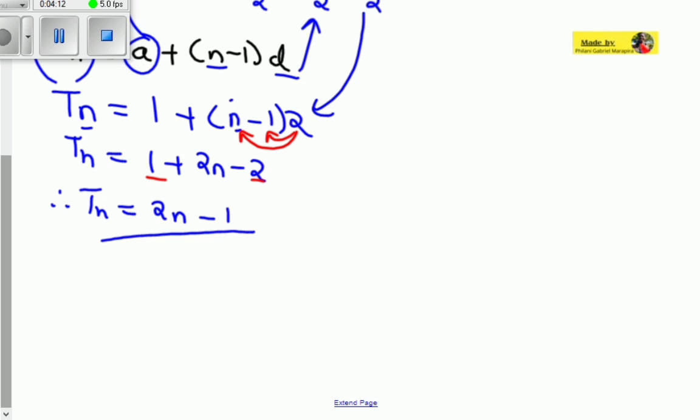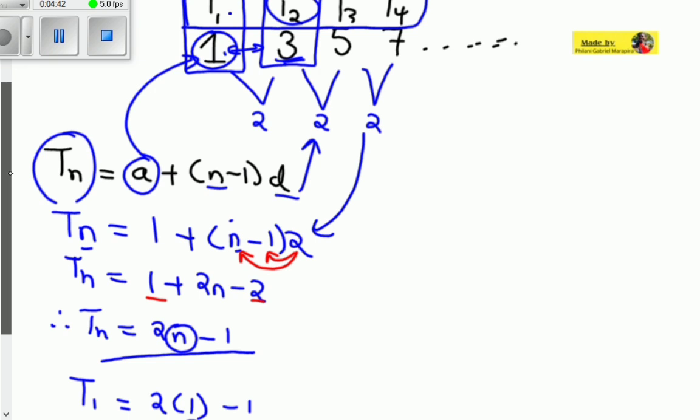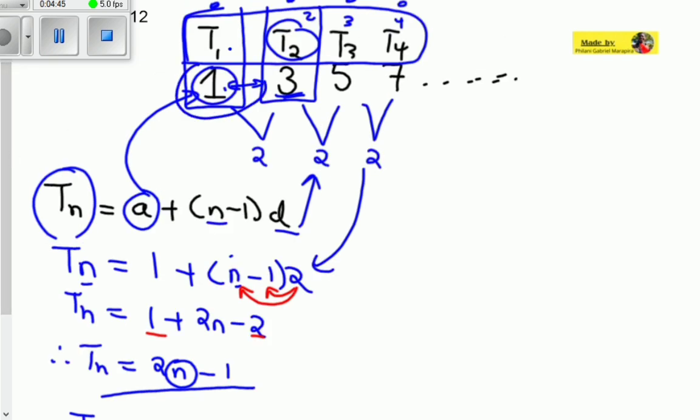So what are you going to do with this? Let's test out if this is true. Let's say we're looking for term 1. We want to see exactly what term 1 holds. We're going to multiply 2 with 1. Whenever they ask you for the term number, think of n. That's why we did not write anything on n, because we can substitute many values depending on what term we are asked. So here we can proceed and see that 2 times 1 is 2, minus 1 is 1. So the first term is equal to 1. You can clearly see from the table here that the first term is equal to 1.